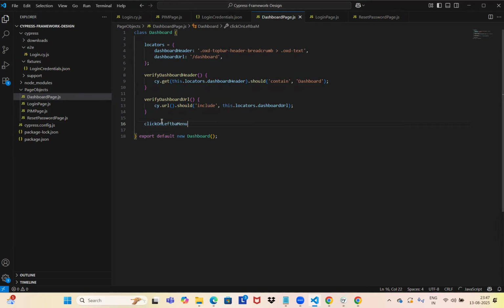Okay. Here, what I can give is the menu name. This method I am writing. Okay. Till here, it is fine. Okay. Click on left bar menu.